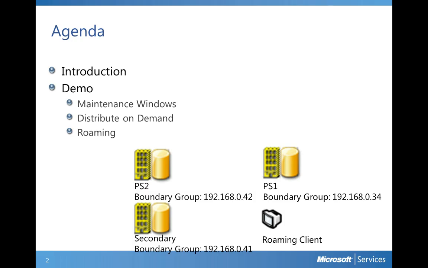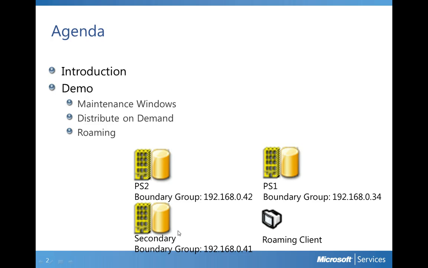We'll be able to see what happens. Then we're going to move the client to another boundary, or another IP subnet, which is going to put it into another boundary group, the boundary group of PS2. When we do that, the client's still assigned to PS1. The site assignment's not going to change, but now we'll be in the PS2 boundary, so we'll see what happens when the client tries to retrieve the content from there. Then we'll eventually put it into the boundary group of the secondary site. That's actually mispositioned here; I didn't really try to line this up on purpose. I just put a little grouping here. But the secondary site's a direct child of PS1, and we'll see what happens when the client roams into the boundaries of the secondary site.